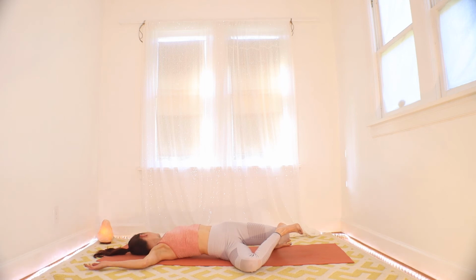So let's take some time just to breathe here. Look over to the left. Continue to lift your heart up off the floor here because we're twisting. We want that big chest. And if you tend to want a little more in your hips here, your inner and outer hip, you could think of dropping that left knee lower. Okay, but if that's too much, you'll think of lifting the left knee instead.